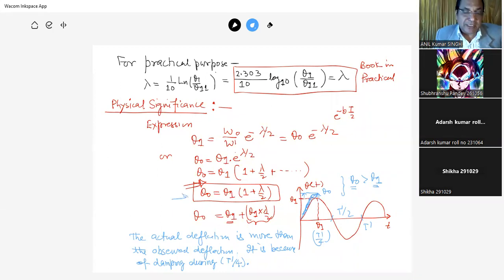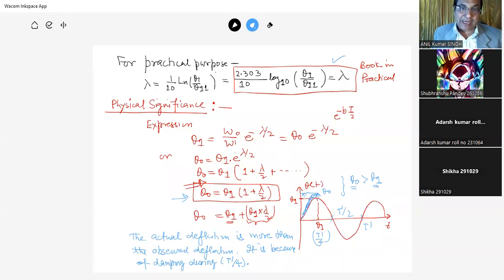तो ये जो थीटा 0 है, ये हमारा इंपॉर्टेंट एक्सप्रेशन है, और एक्चुअल डिफ्लेक्शन को मेजर करना है। और अलग से जब एक्सपेरिमेंट आप देखते हैं उसमें ये थीटा 0 की जरूरत पड़ेगी। तो थीटा 0 की जगह पे क्या लिख देंगे, थीटा 1 + lambda by 2, and where lambda is logarithmic decrement, है ना? तो जहां भी एक्चुअल कैलकुलेशन करना होता है वहां पर हम थीटा 0 को मेजर करते हैं, और थीटा 0 के जगह पे लिखते हैं थीटा 1 + lambda by 2, and lambda by 2 is the logarithmic decrement which is expressed over there.